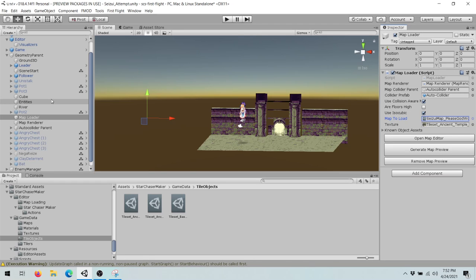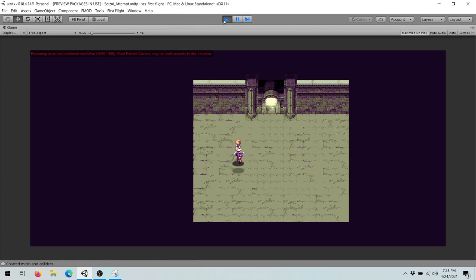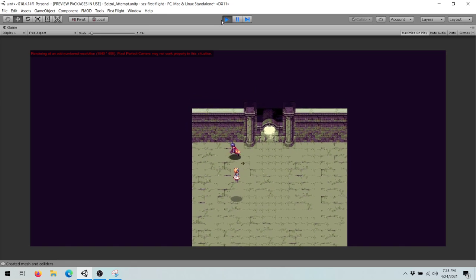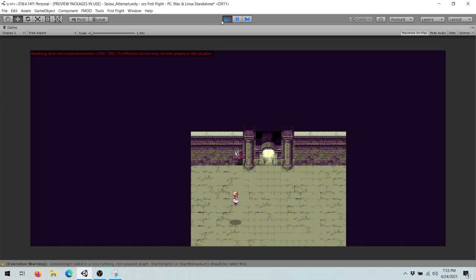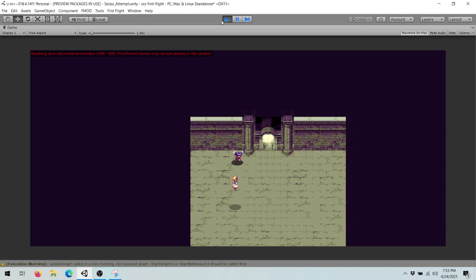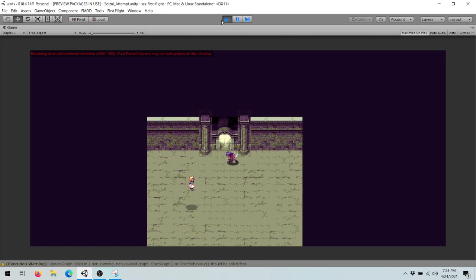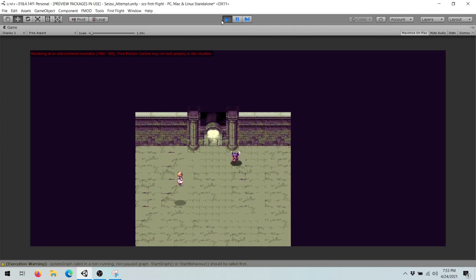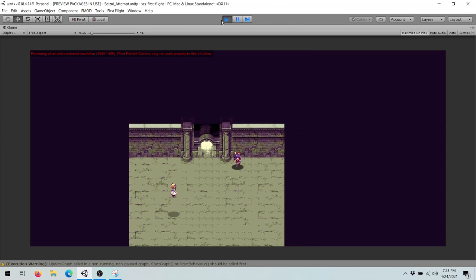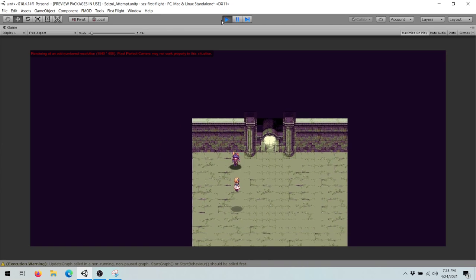Map loader, load. Maybe it loads a new one? Oh, that kind of does, but it definitely clashes, so I'm probably going to figure out a better approach with this one. I can tell this clash is pretty bad. Figure out a way around that one. But I did upload the new one and it works-ish.